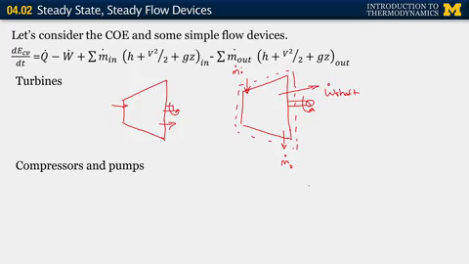And if we assume, again, like we're going to do, that these are all steady state, steady flow devices, this term is going to be equal to 0. And because we actually have, let me go ahead and write down the general form of the conservation of mass expression here.